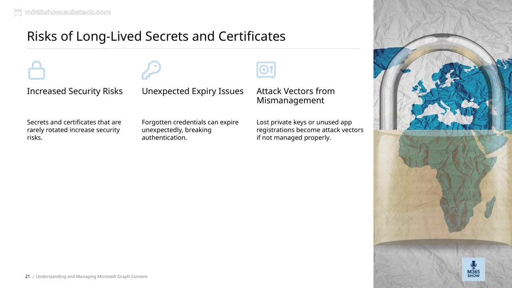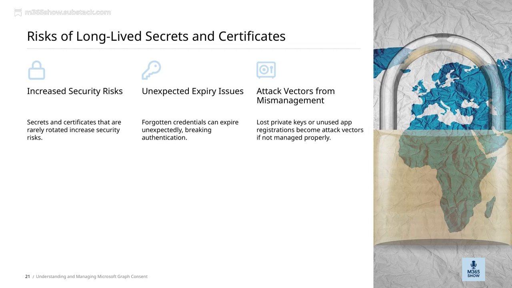Let's talk about some of the risks associated with long-lived secrets and certificates. When private keys are lost or app registrations go unused, they can become attack vectors if we don't manage them properly. It's crucial to keep track of these assets to prevent potential security breaches. Mismanagement can also lead to forgotten credentials that might expire unexpectedly, which can break authentication processes and disrupt normal operations.